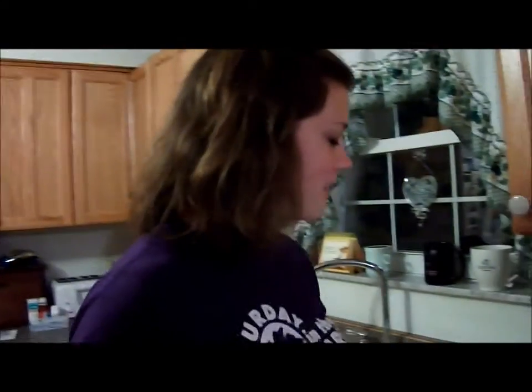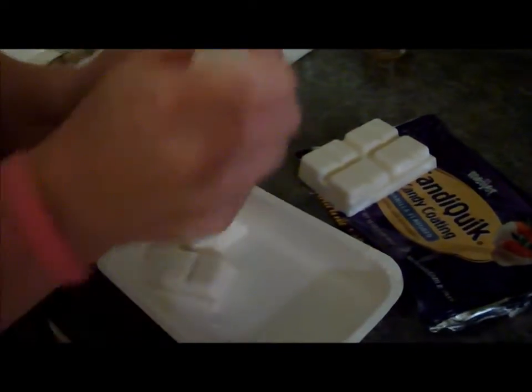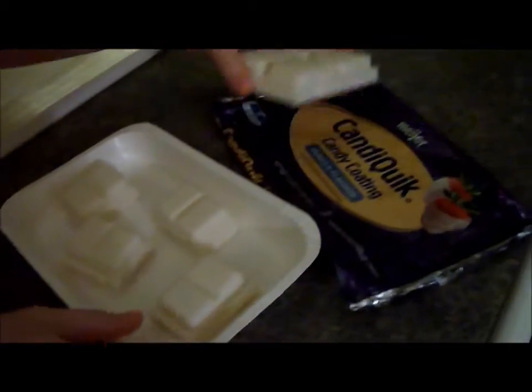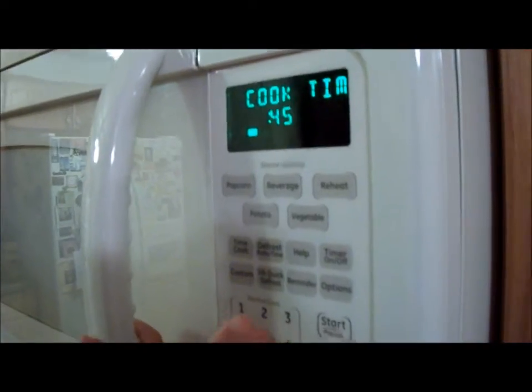Hello, everybody. We are ready for our last step in bonbon making. What do we get? Candy coating. We have vanilla flavored. You can get white chocolate, you can get chocolate, you can get whatever. Bonbons are just creative. So I broke it in half, and then I'm breaking it into more pieces so it melts quickly. The best way is actually a double boiler, but when you're lazy and don't feel like taking all the time for a double boiler, you just microwave. So you put it in the microwave, and we'll start with 45 seconds.